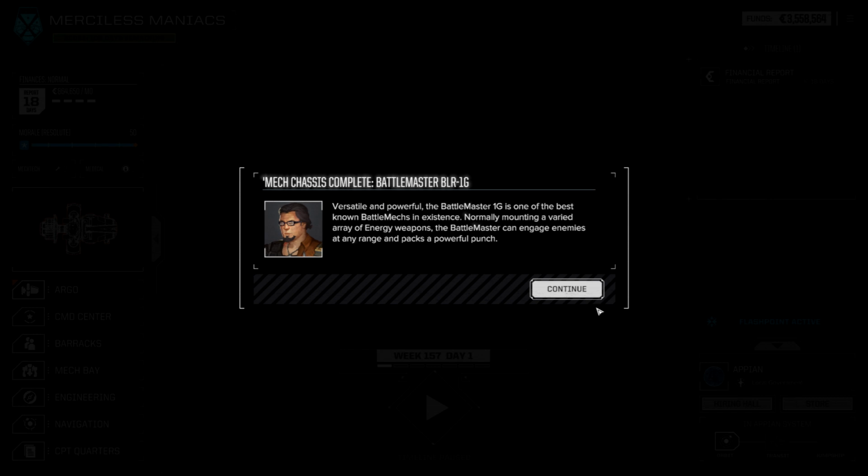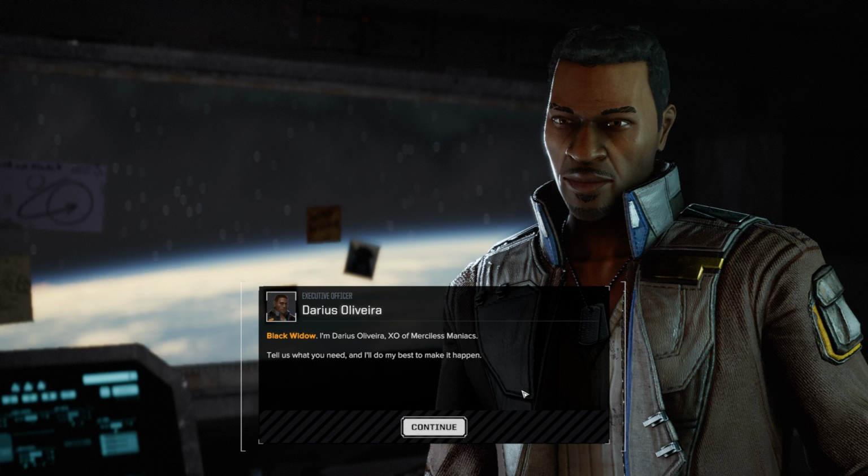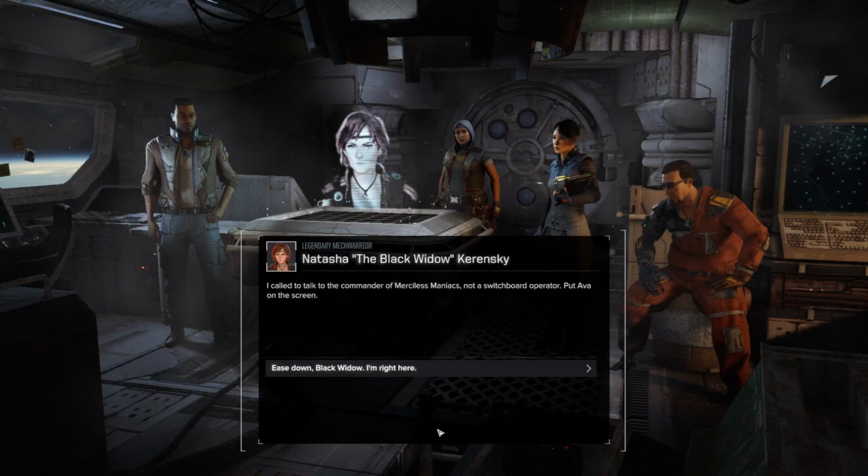So, what's up here? That mech you asked for is cleared for fighting. Hourglass, part 2. Tell us what you need and I'll do my best to make it happen.